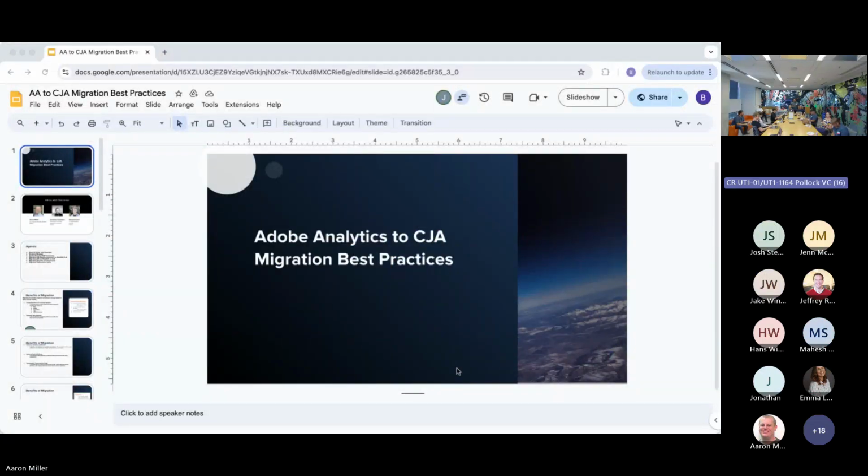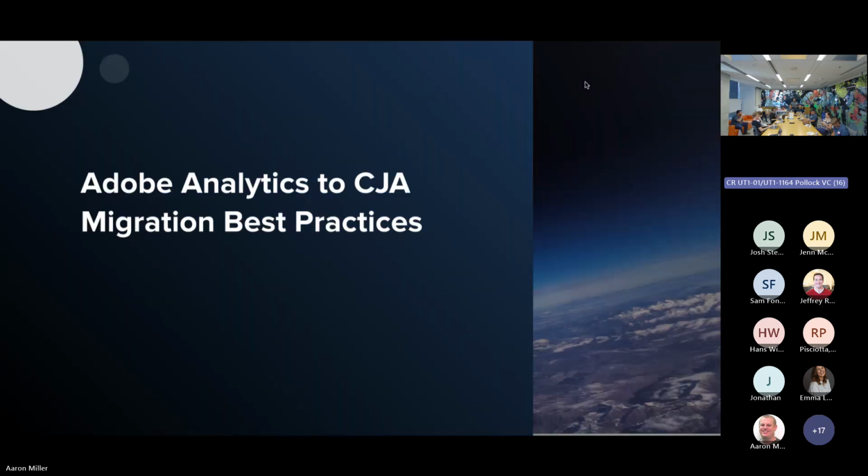And for today, we're excited to meet and talk about how to migrate Adobe Analytics over to CJA, which, as we all know, most companies who are on analytics today, everyone's heard of CJA, that's the future product for Adobe in terms of measuring digital analytics and beyond. For those of you who have looked into it, you also know that it is a process to get from point A to B. Today's presentation is all about the best practices to make that as smooth and as fast as possible so that teams can lower that time to value and take advantage of CJA.